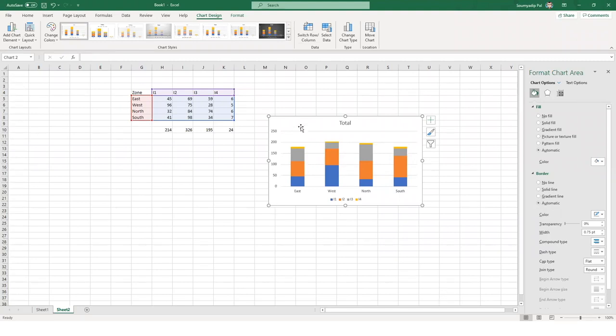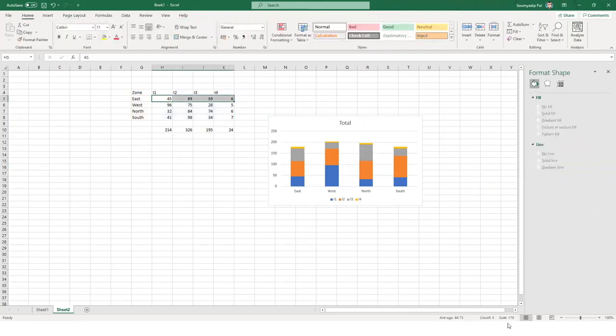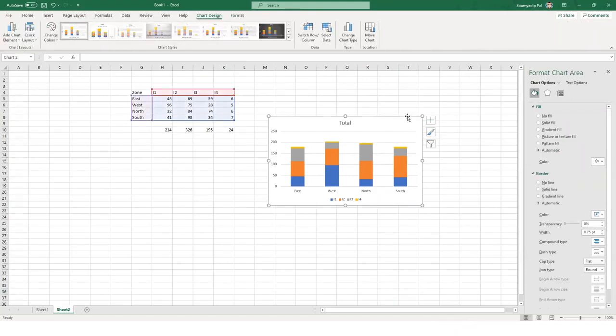Now here, what is the height of the bar telling you? The height of the bar here is telling you that you are getting the total of the zone this way. Okay, so this 179 is what is coming for East, a little between 150 and 200. Now, suppose you've created a chart like this, but you want to create the other kind of chart, right? You want to create that 100% stacked. Okay, you've already created it. What do you do? Should you delete? You don't have to delete.